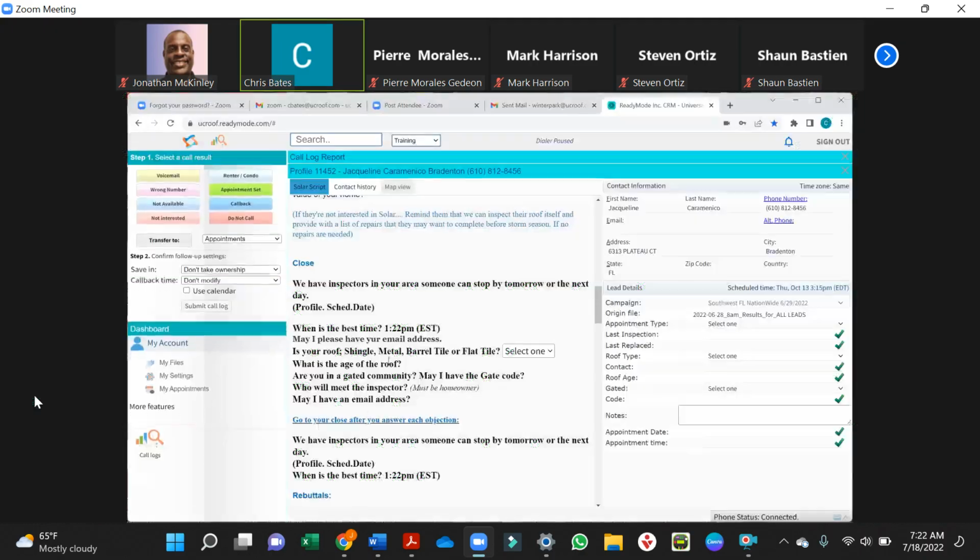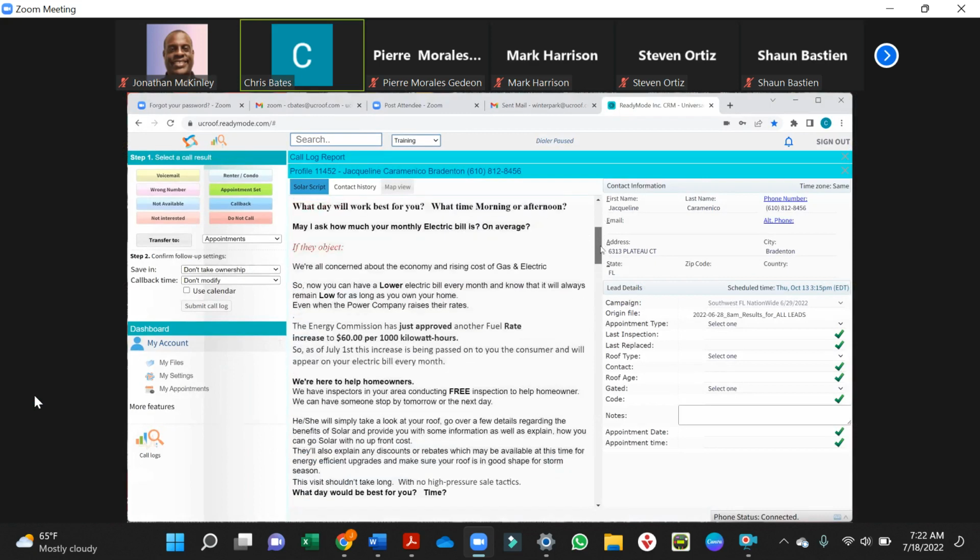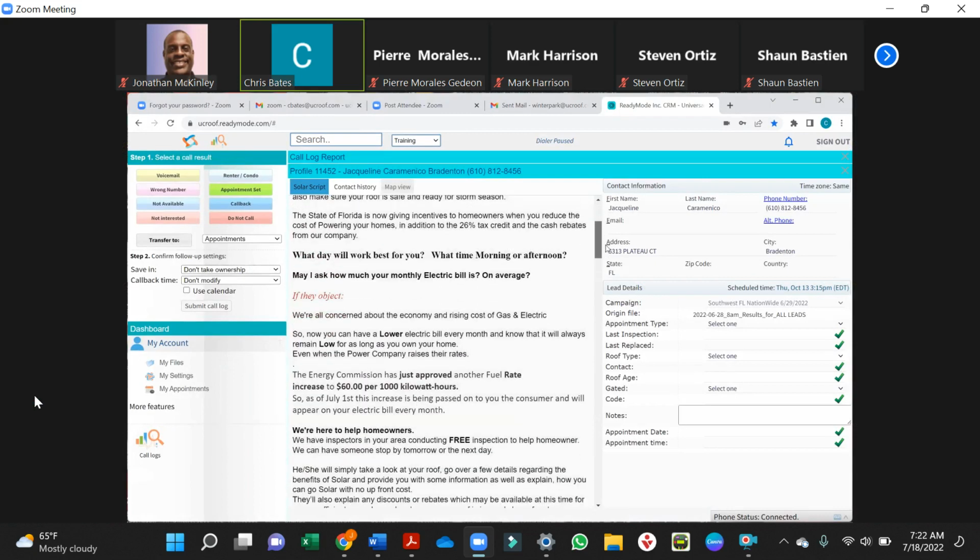your screen. Sometimes right after the first time that you ask for the appointment, they say, yeah, okay, and you never get to that point. So you just need to remember to come over here and make sure you have all of your information filled in over here. Because we are a roofing company, we are also making appointments for them to come out and have their roof checked.